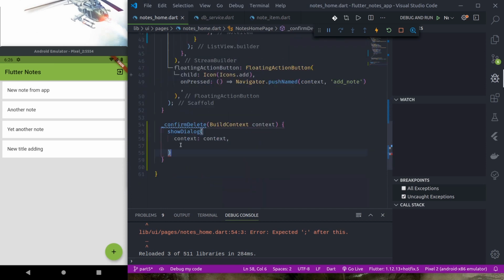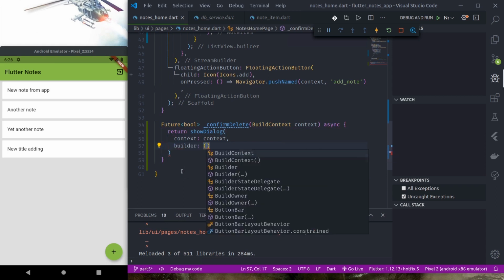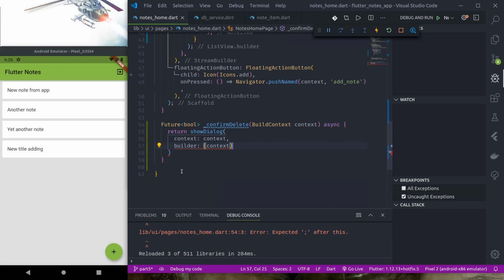And this should be a future. It should return future bool async, return, and builder should be context.